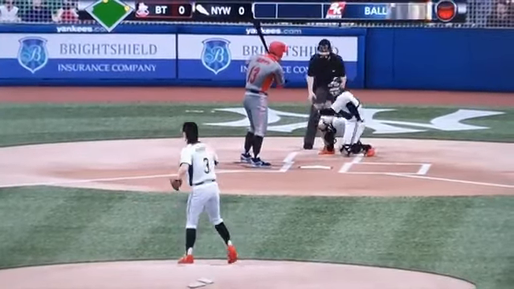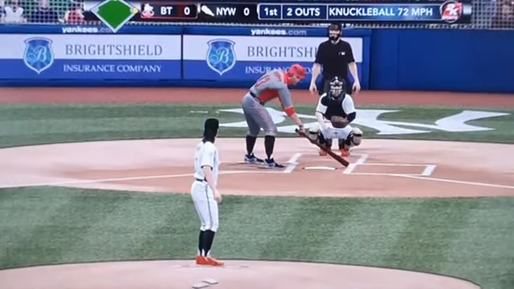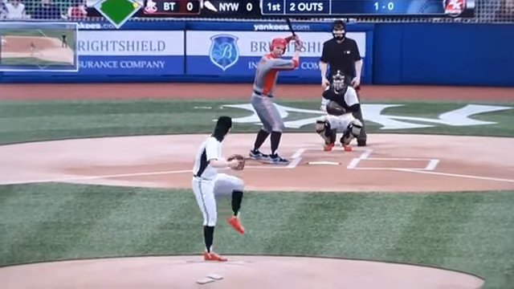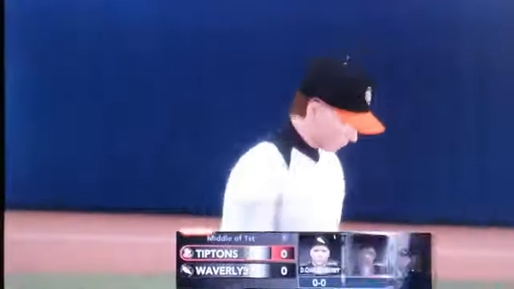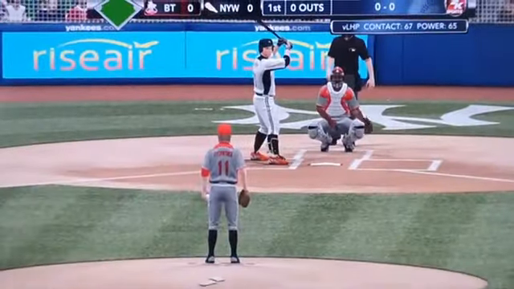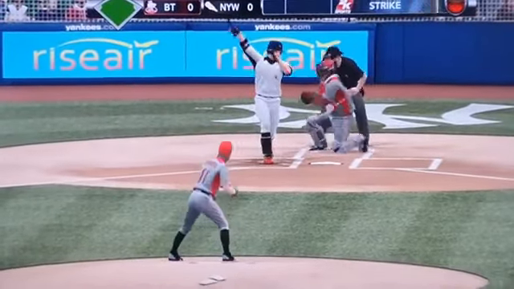Now it's time for Skippy in the batter's box. And he misses that one for a ball. 1-0. The pitch. That one hammered in, well struck into right field, but due to the good position of a wide fielder, he was able to make the catch in the air. And that was finally the third down for the Boston Tiptons, and it's now the turn for the New York Waverlys at bat.